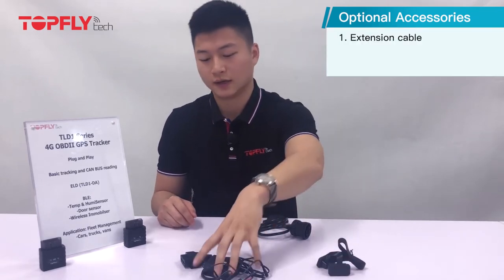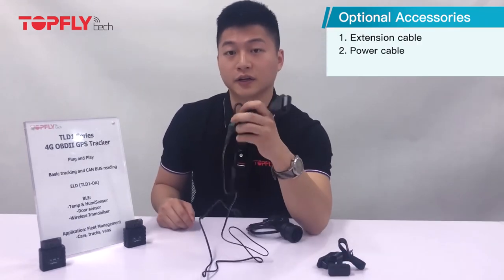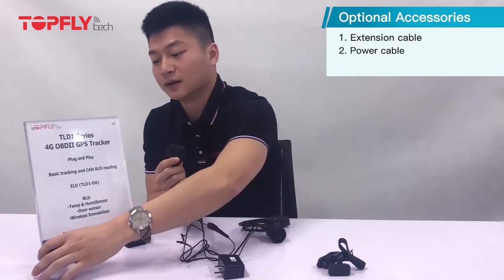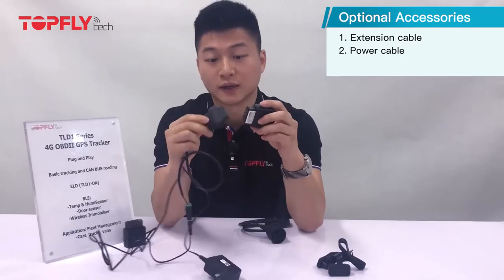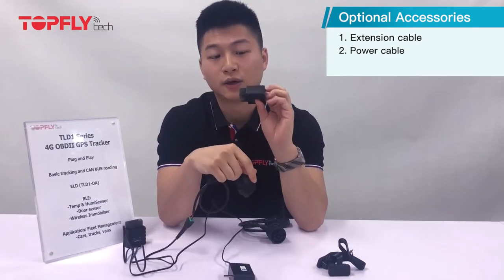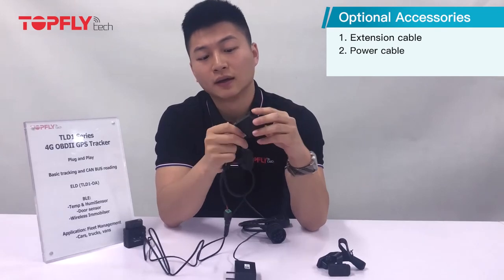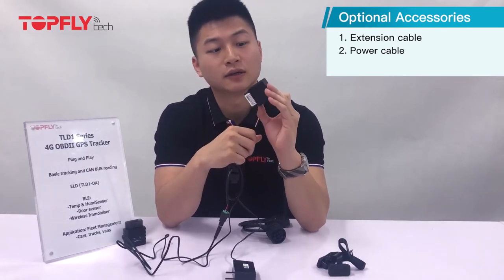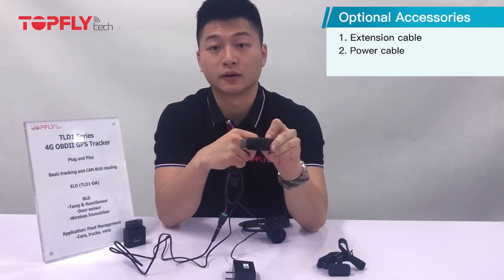So here are some optional accessories that you might need. First of all, this is the extension cable. And this is the power cable for you to power the trackers. Please remember to connect the tracker in this way. Please note that our USB port is not going to be used for charging. It's only going to be used for computer configuration.